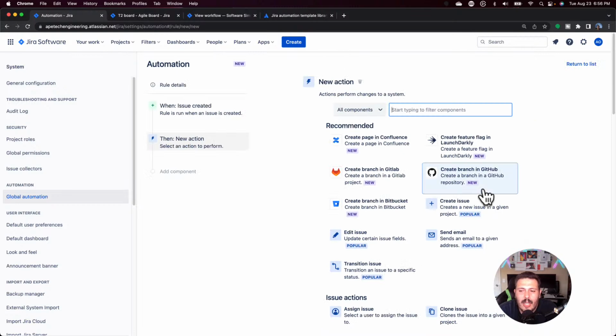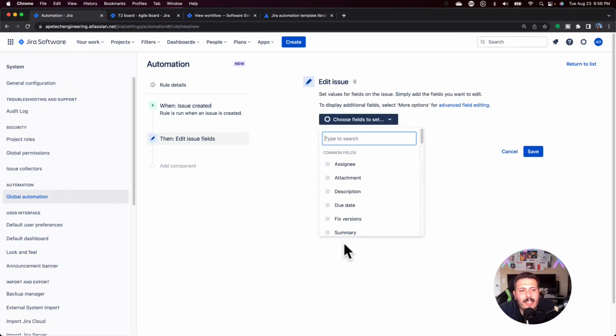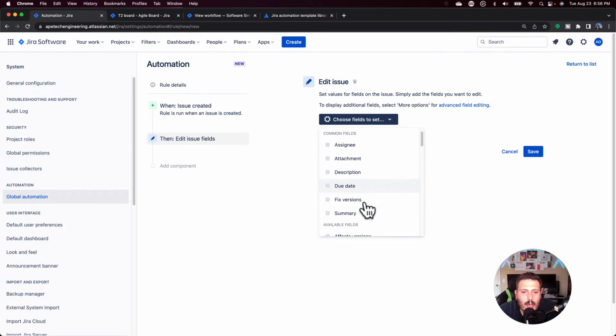I challenge you to go and explore, look these up and try them out, see what they do. But in this particular case, I'm just going to stick to the basics. When an issue is created, I'm going to edit the issue, and I'm going to, let's see, what would be a good example? I don't want to do security level.